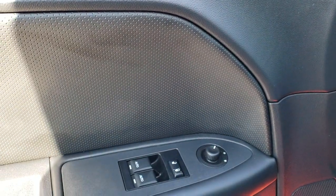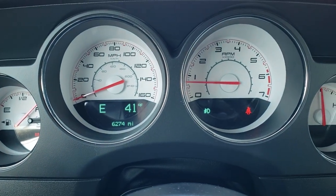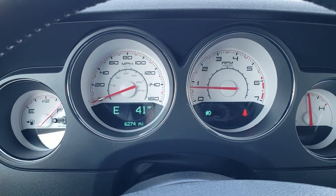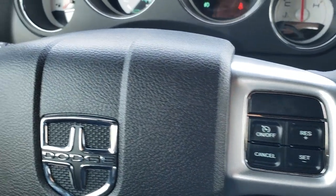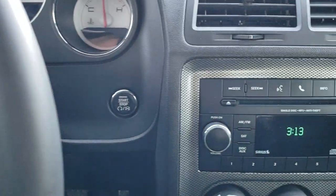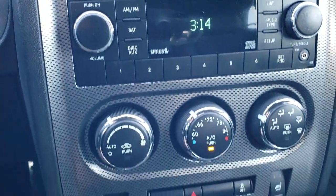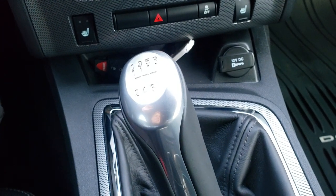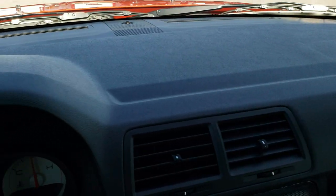You do get power mirrors, power locks, and power windows, with auto headlamps. As we hop inside the car, you can see that this one has only 6,274 miles. You get the white-faced instrument cluster and almost a full tank of fuel. Leather-wrapped steering wheel with cruise controls on the right, Bluetooth and information center controls on the left, and audio controls on the back of the steering wheel. You get AM, FM and Sirius satellite radio, the Boston Acoustic sound system, climate controls, heated seat buttons, and your pistol grip shifter right there. All-weather floor mat on that side.